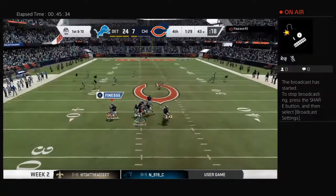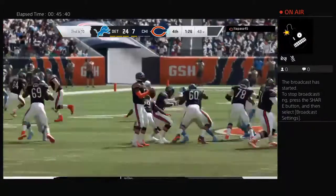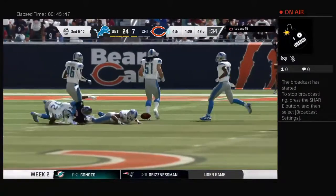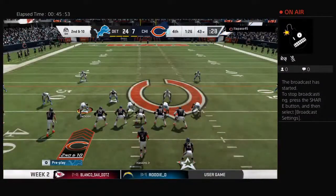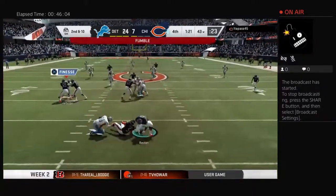On play action, Haskins. Now a desperation throw deep downfield. And that is incomplete. Showed off the arm strength there, but to no avail. 2nd down. Well, the trials and tribulations of being a quarterback in this league, it's tough. It's got to be wearing on him out there. Well, he has been sacked a number of times. He had an interception, so I'm going to give him a skosh of credit for hanging in there and trying to make something happen, despite the amount of pressure he's been under this entire game. To throw on 2nd and 10.